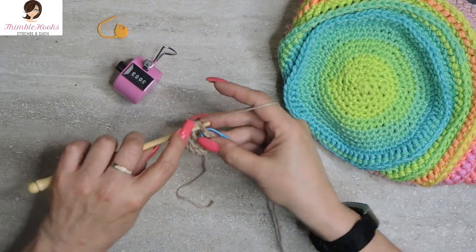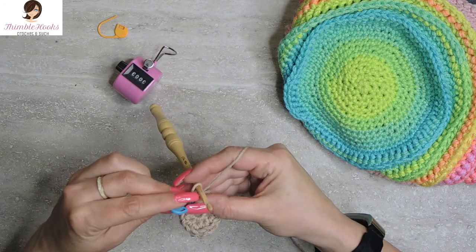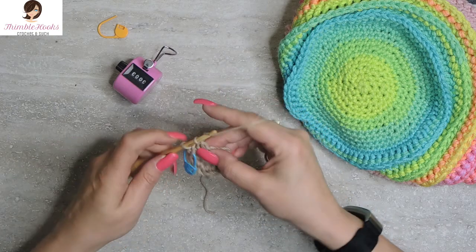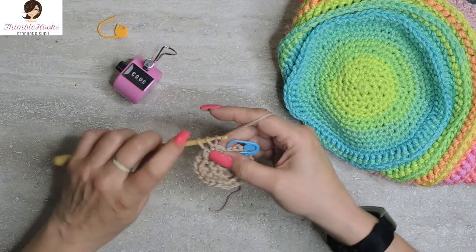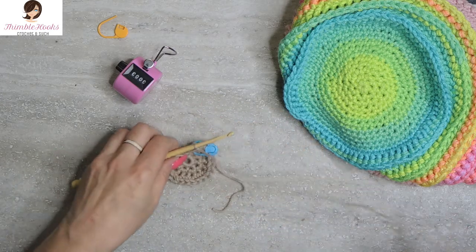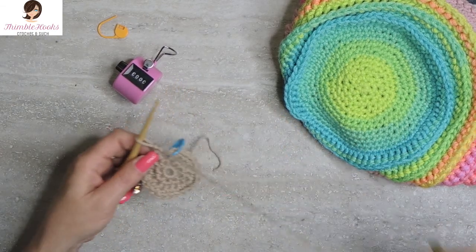We're going to do a single crochet in the first stitch and move our stitch marker. And then another increase. So it's a single crochet and then two single crochets in the next stitch. Single, two singles. That's our next round of increase for round three, all the way around. And there's my last two, a single crochet here, and two in the last stitch for an increase. And that was round three. We've just increased up to 24. So we're working right in here, just getting bigger and bigger, but this is going to stay a circle, not a hexagon.